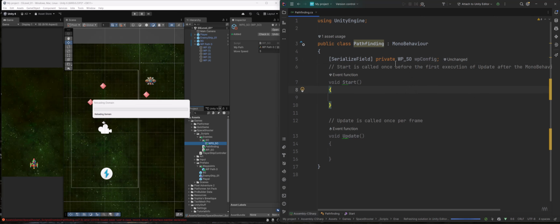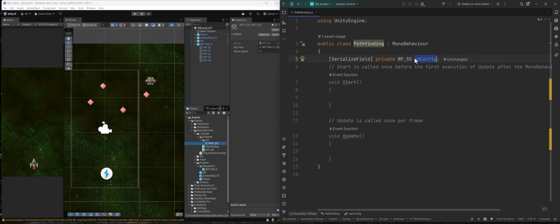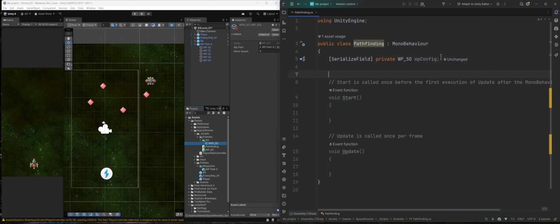I don't know if I like this name anymore, this waypoint scriptable object, because I feel like it might be too confusing later on. But I think for now, for a smaller game, we could always rename it later, but I think it works. But yeah, just letting you know that I'm starting to get second thoughts about this.